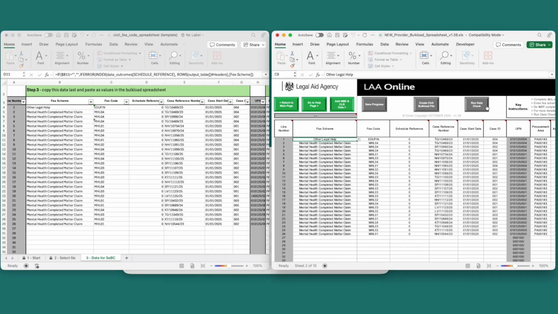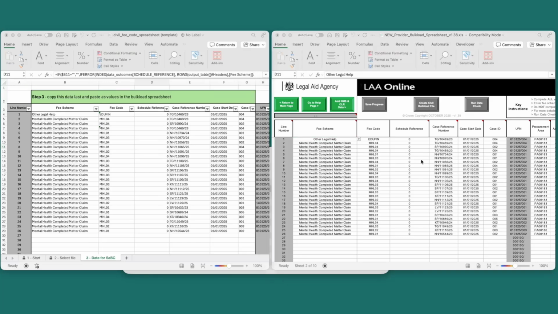You should now use the Data Check button so that the bulk load spreadsheet can identify any issues in the spreadsheet. Once you've done this, you can then create the bulk load file. You will then be able to upload this file to submit a bulk claim.